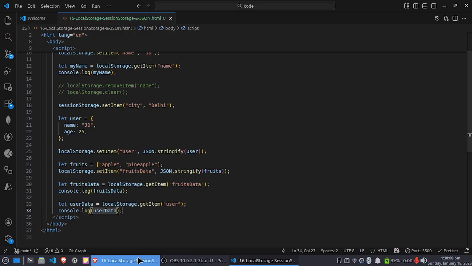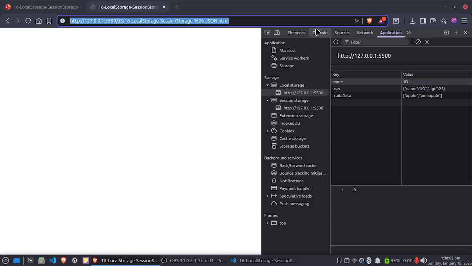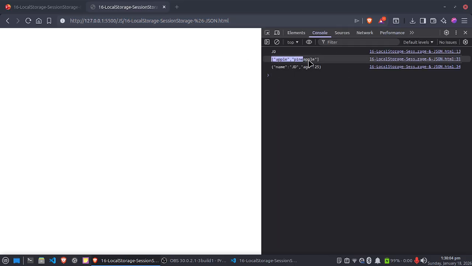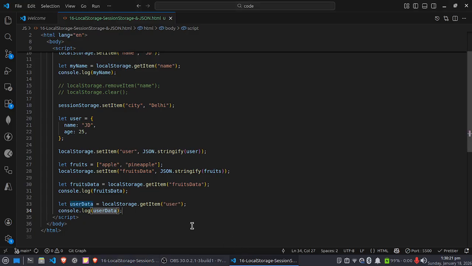So let's see what comes in the browser console. If you see, this is not what I stored, this does not look like the original object, because the name and the age are in quotations with commas. I do not want that, I want the original object. For that I have to convert it into a normal object.